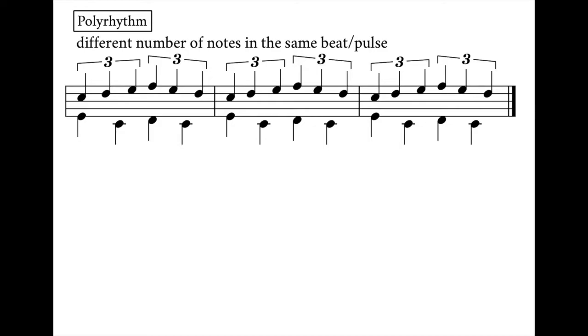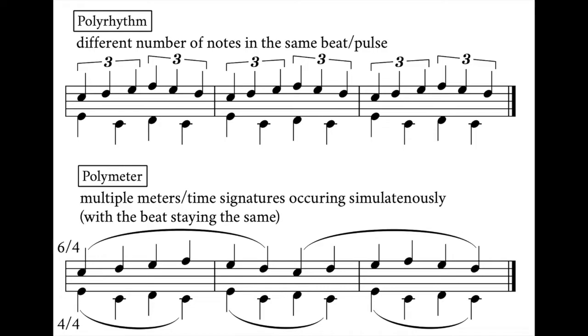On the other hand, polymeters, simply put, are two different meters or time signatures happening at the same time. The beats remain constant, but their groupings differ, so the beats will get offset but eventually resync. Sometimes composers sort of cheat by rounding off the polymeter to fit neatly in the phrase of the main meter, and that's actually what Tigran does in the example of polymeter from Drip that we'll look at. But that's okay, it still definitely counts. Drip has some great polymetric action that we'll get to soon, but we're hopping back to polyrhythm first, with our first instance of the main melody.